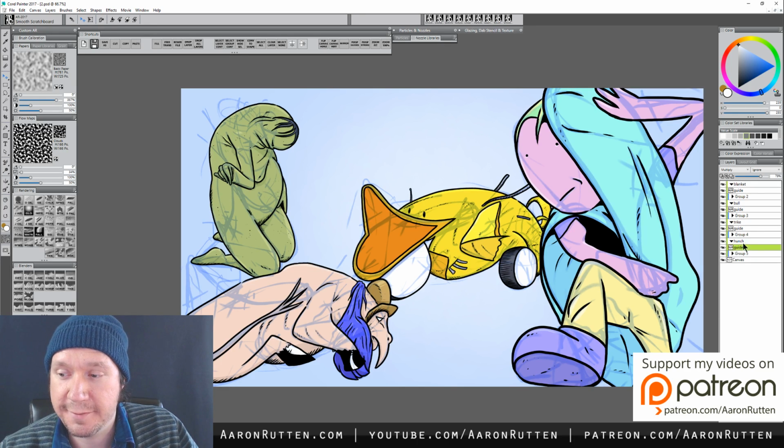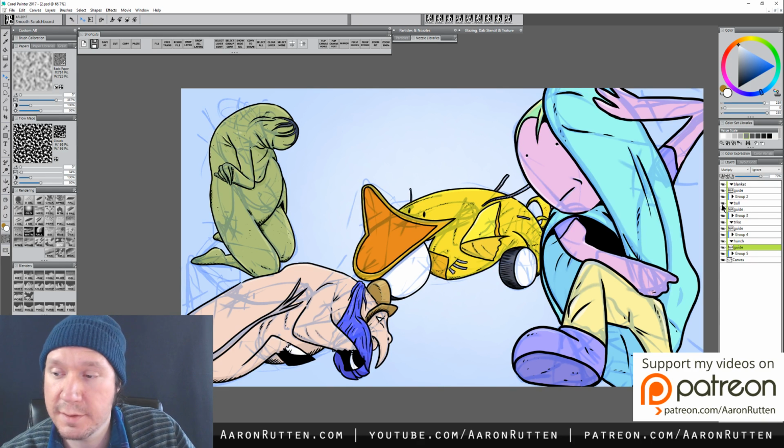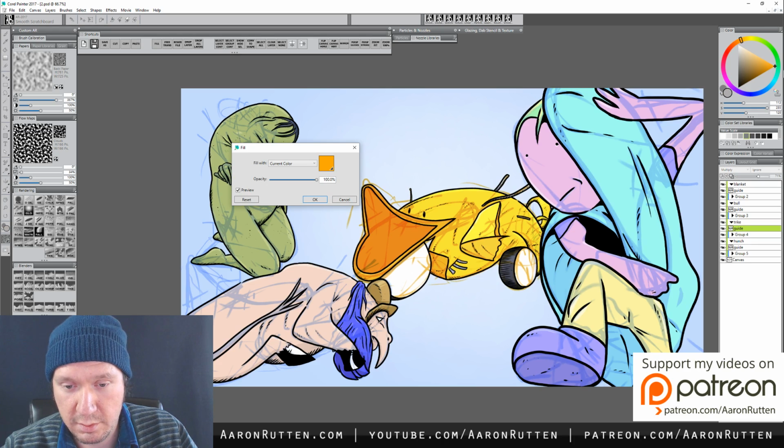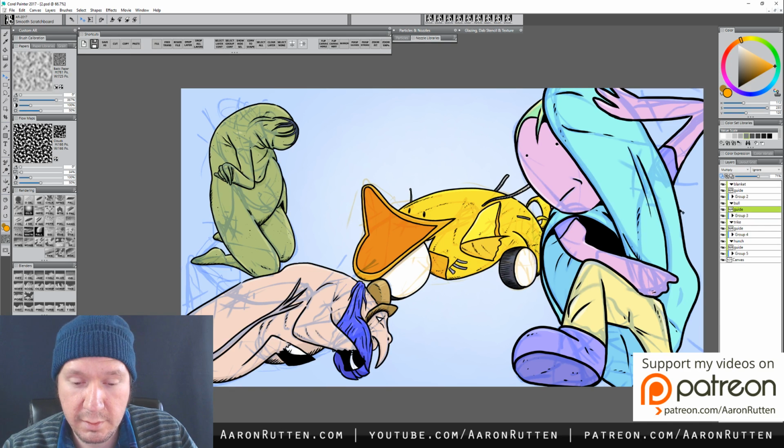So then what I'll do to give this a final touch is I'm going to keep the sketch lines visible because I think those are fun. But I'm going to make them a more harmonious color with each piece. So for example, the trike here could be like orange. That could be dimmed down a bit. And then the bull, go with like a bone. Let's see how that looks. Yes, I like the brown.